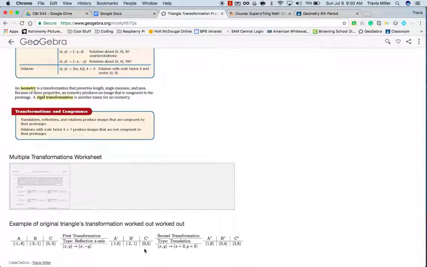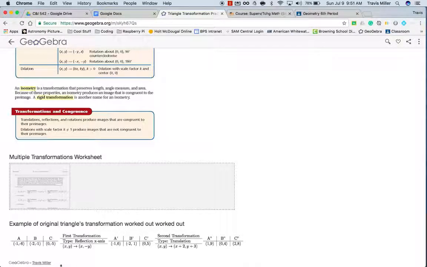That gave me these 3 points, A prime, B prime, and C prime. Then I decided I needed to translate this over to the right 2 and up 3. That gave me from A prime an A double prime, B prime to B double prime, and C prime to C double prime.